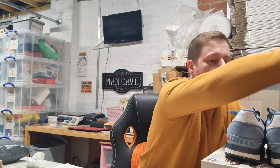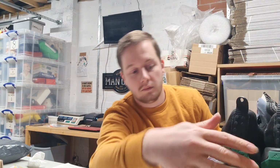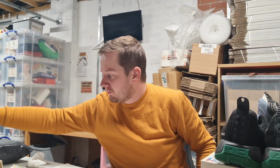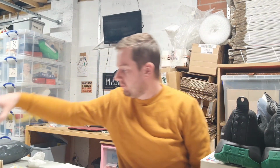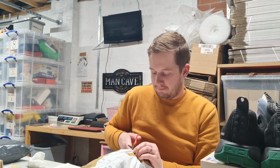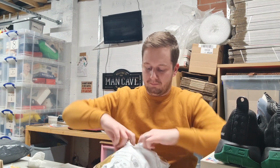I'm gonna have to start putting items on the floor because my pile is building up a bit, and I've lost my drink. I'm a sucker for energy drinks, and I see that Lucozade brought out this new one. You can tell me how bad they are for me, but I don't have lots of them. Just had to give it a try. Okay guys, moving on.